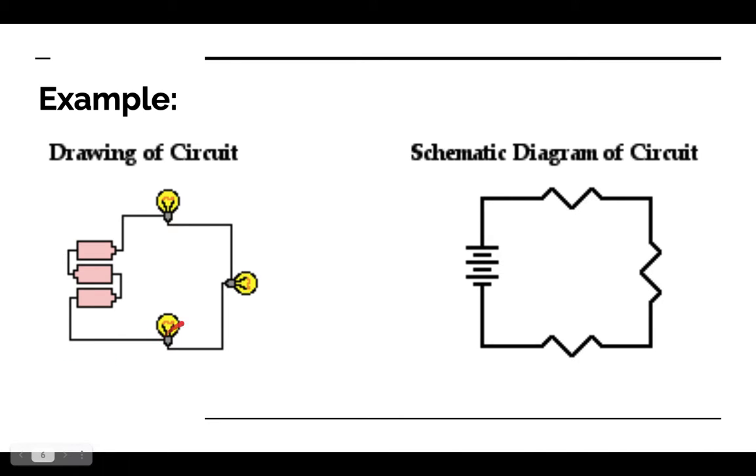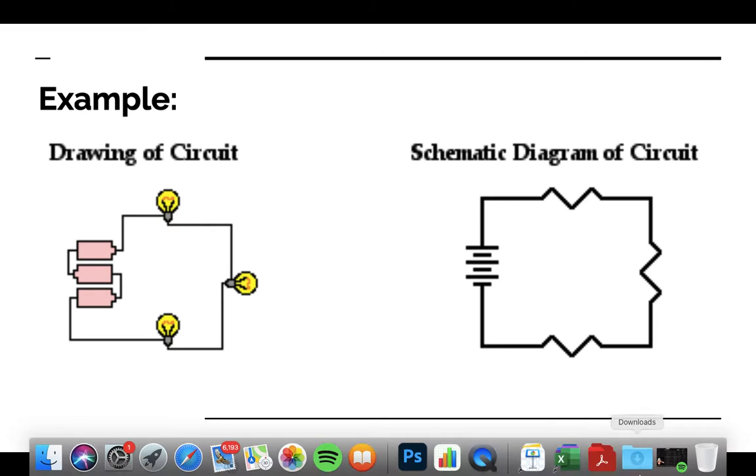So here would be an example drawing of a circuit. We have our batteries right here. We have negative to positive, another negative to positive, another negative to positive. So we have negative terminals right here, positive terminal right here, negative, positive, negative, positive. And then we have three light bulbs or three resistors, so we're drawing those as zigzag lines right here. And that is the basic idea of a circuit, or the basic sketching of a circuit.